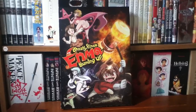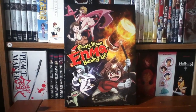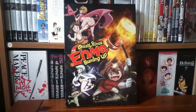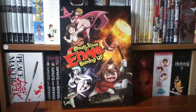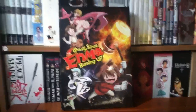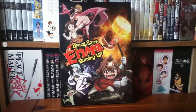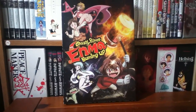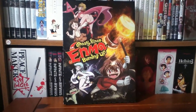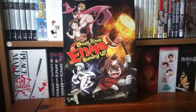One of the latest releases from Genian. Nice release. It's already selling out, which is crazy. Yeah, I'm not particularly keen on this new craze that NIS seem to have, that they're printing lesser versions in terms of numbers of their premium editions, because Our Home Fox Deity and Persona have only just recently began to sell out, or I think Our Home Fox Deity has finally sold out now in terms of premium editions, but they came out ages ago.